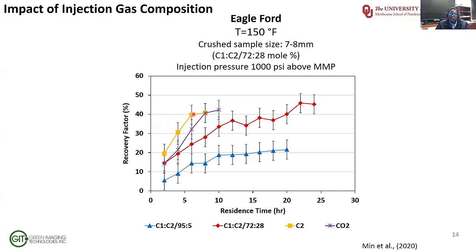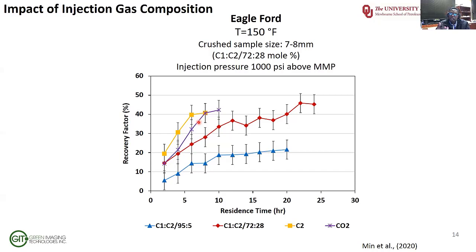However, probably nobody will be injecting ethane because it's a pretty costly gas. But we can see that at least for scientific purposes, we know that ethane will be the best injection gas to use, and that is followed by CO2. And that is a good thing, right? Because CO2 is being considered even for sequestration in this kind of unconventional reservoir.